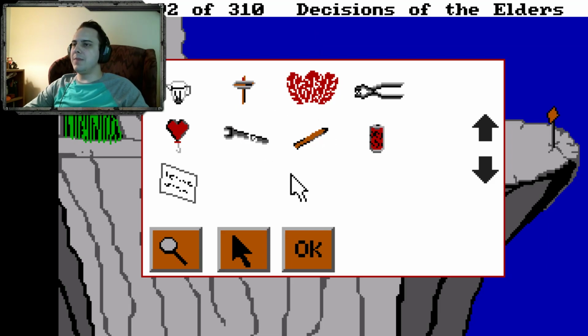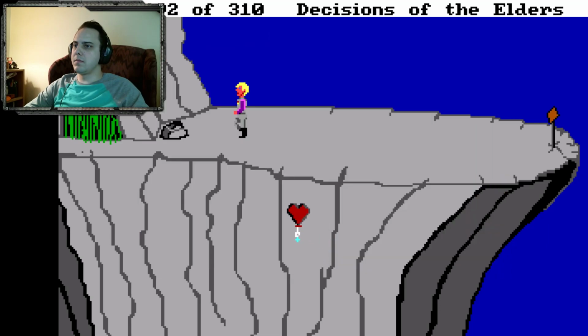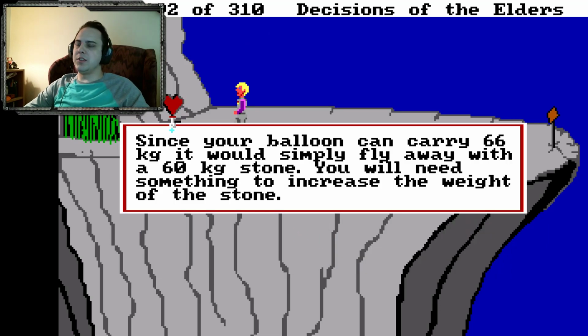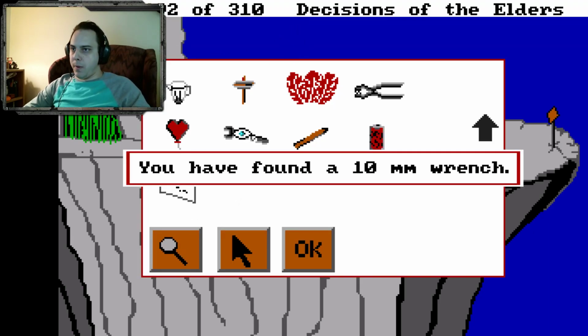Okay. Well. Since your balloon can carry 66 kilograms, it would simply fly away with a 60-kilogram stone. You will need something to increase the weight of the stone. Whoa.